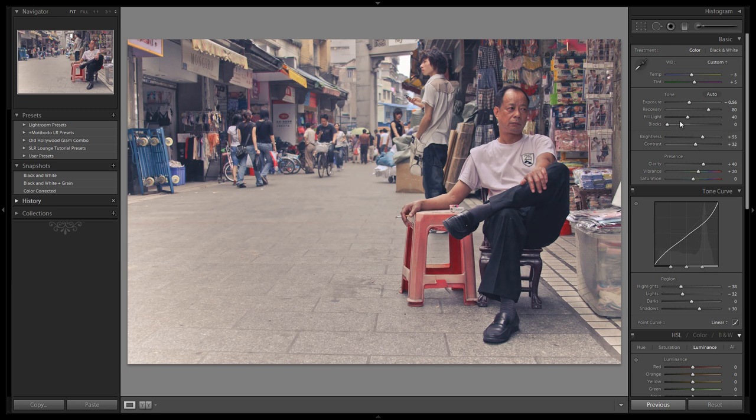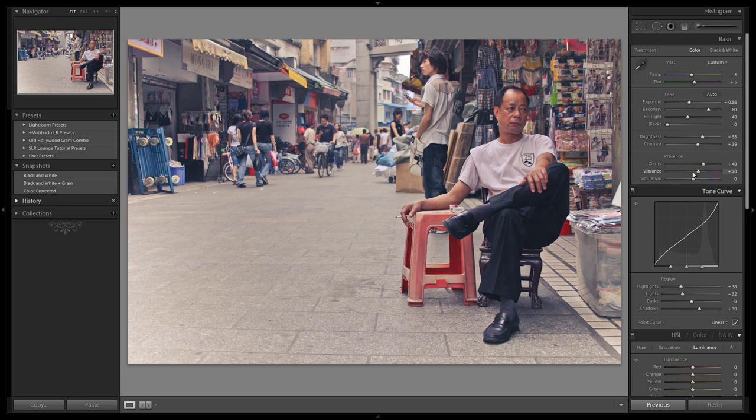I don't want it to be a deep black. See, if I increase my blacks, I'll show you guys exactly what I'm talking about. If I increase my blacks, I'm bringing back too much contrast again, and we lose that vintage feel. We get pure blacks, and I don't want pure blacks. I want those blue faded blacks. All right, so I'm going to increase contrast about right, maybe about 39, 40-ish. And that looks really nice.